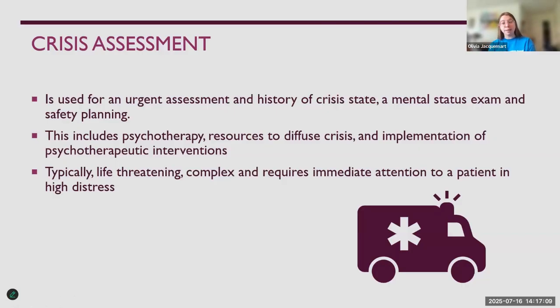When billing for psychotherapy, we need to make sure that we are using the psychotherapy for crisis 30 or 60 minutes, and it is policy that the therapist needs to complete the crisis assessment within 24 hours of being notified. This means that the CSSRS, the risk assessment, and the crisis plan are required to be completed. Typically, when doing a crisis assessment, it is because the situation is life-threatening, complex, and requires immediate attention to a patient in high distress. The therapist does have to initiate crisis services or codes prior to any TBS services.